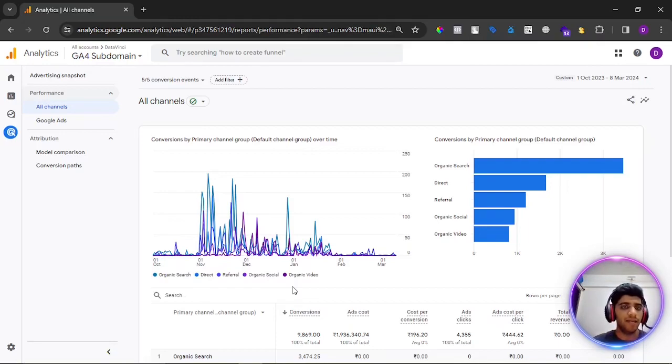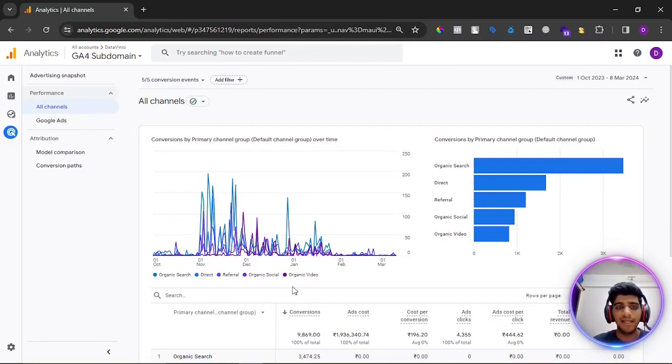Other than that, you might have issues in the UTMs itself, like you're not adding the UTMs to your ads. So then it becomes a bit difficult for GA4 to identify, given that the click identifiers or anything like that is not appended to the landing page URL.